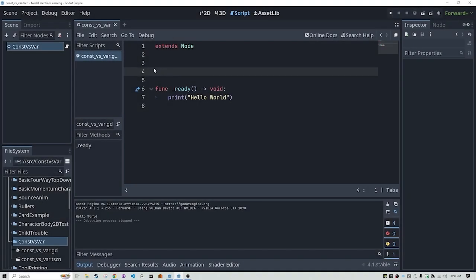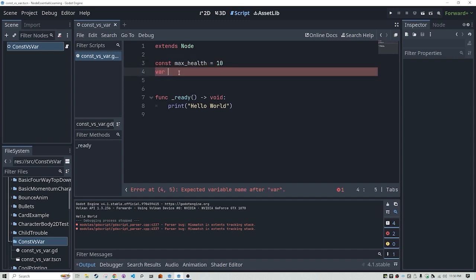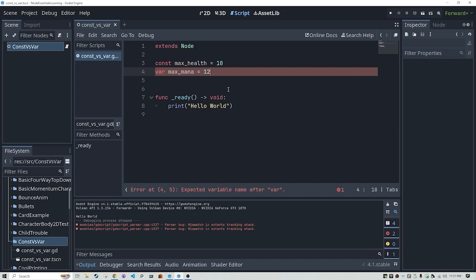So if I do const, and let's say I'm making an RPG, so I'll do max_health, and let's keep things simple. Let's set it equal to 10, okay? And then I'll do var max_mana, and we'll set that equal to 12, just to have some examples.